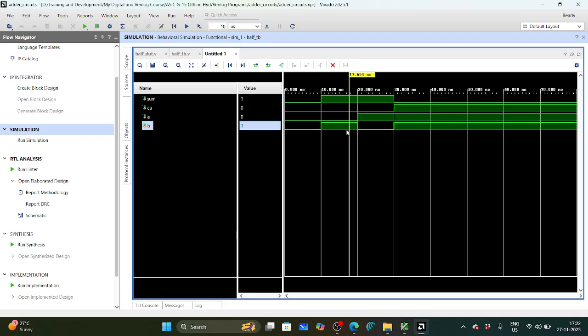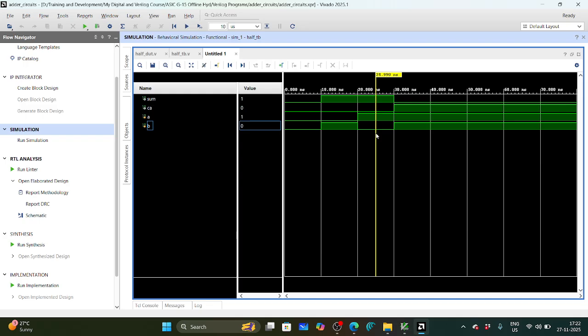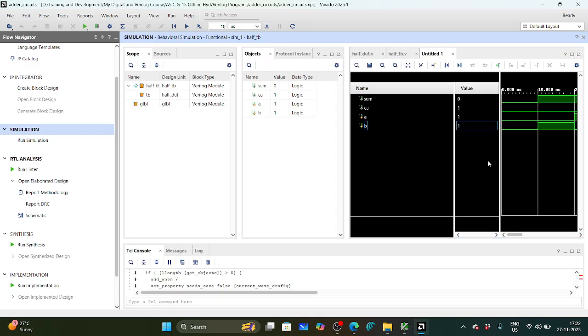A equal to 0, B equal to 1 means sum equal to 1, carry equal to 0. A equal to 1, B equal to 0 is sum equal to 1, carry equal to 0. And A equal to 1, B equal to 1 means what? Sum equal to 0, carry equal to 1. Like this you can see the simulation. Hope you understood how to see the simulation.